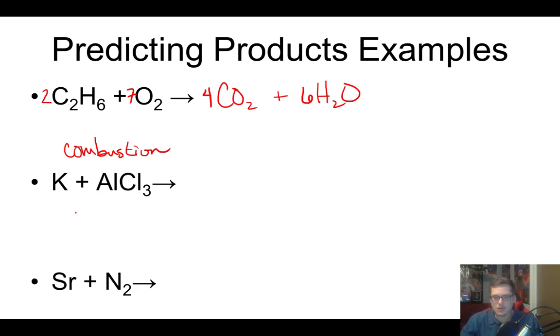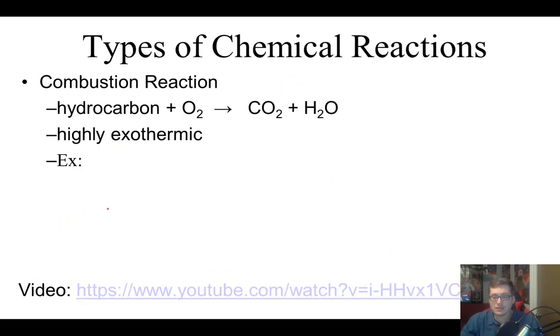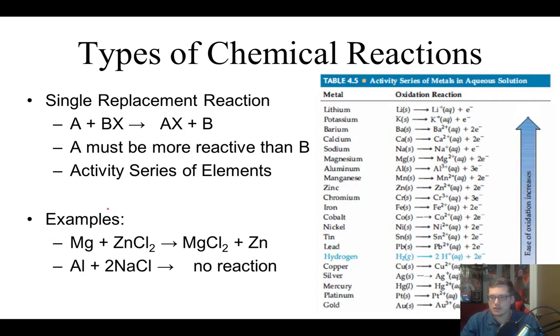All right. This next one might look like a double replacement like we've done so far, but it's not quite a double replacement because look, this potassium is not attached to anything at all to start. So this has to be a single replacement reaction because that potassium is all by itself. Whenever we look at single replacement reactions, we always have to look at our activity series. Remember, in a single replacement reaction, it only occurs if the metal that's by itself is more reactive than the metal that's attached to the nonmetal originally.